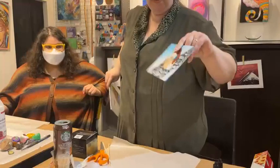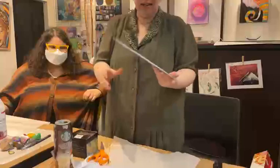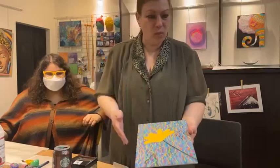So cute. Oh, very cute. So we're going to use some resin for this. And also I have a painting that is in progress. I'm going to put resin first. It's a board. Canvas board. I'm going to place resin and then go on top of it. So I'm going to continue working on top of the resin.